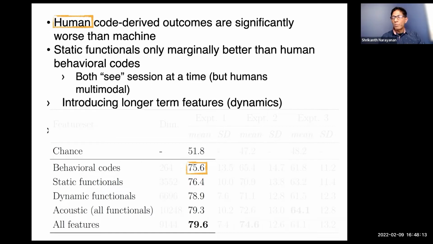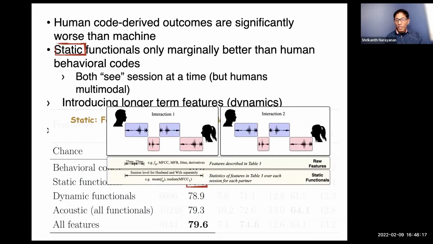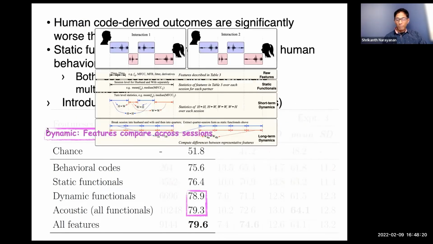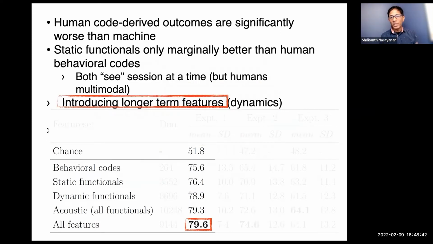about 75% of the time you can predict the outcome correctly. When we use just the audio data directly, the static functionals, typical things that we know how to do, it does equally well. Now if you add fancier things like dynamics of these acoustic functionals, we can get better. And in fact, we can use both the human view and the data view, and we can do much better than either by itself. These are statistically significant. So the idea is that these data science tools can provide insights into what is happening in interaction, and even explain outcomes, where what is happening in a therapy session can explain some things that are going on outside.